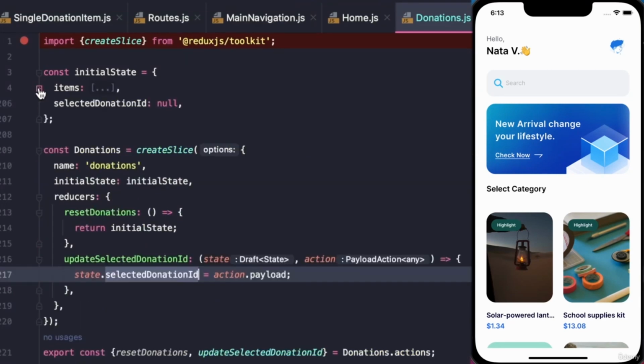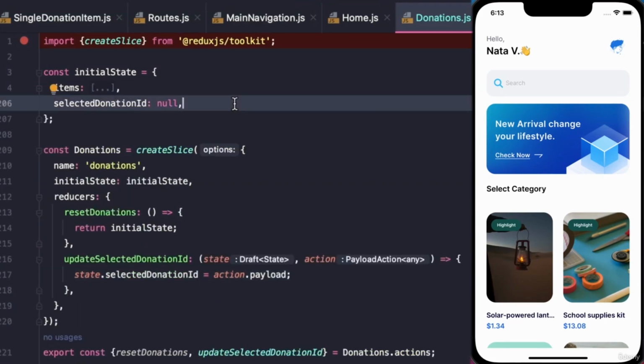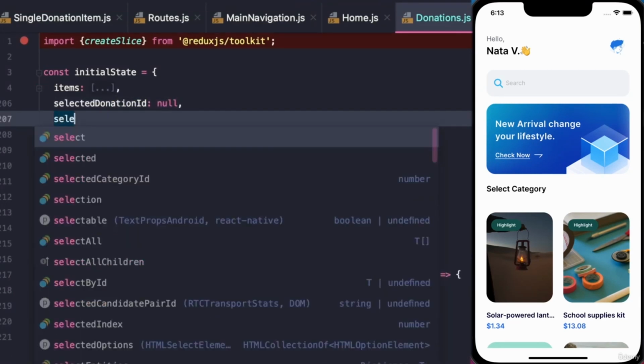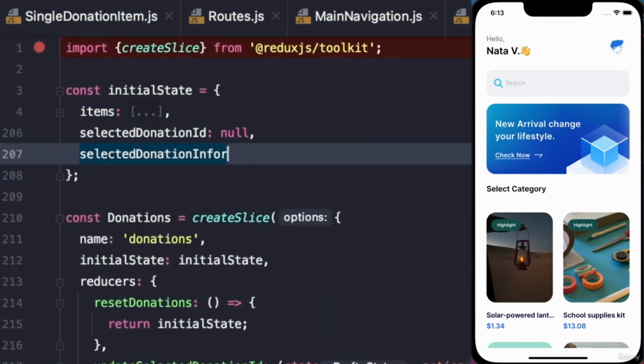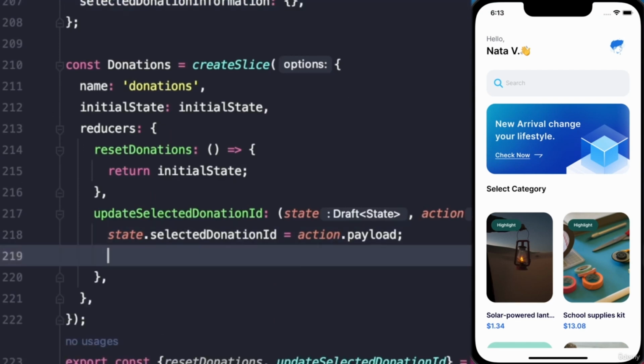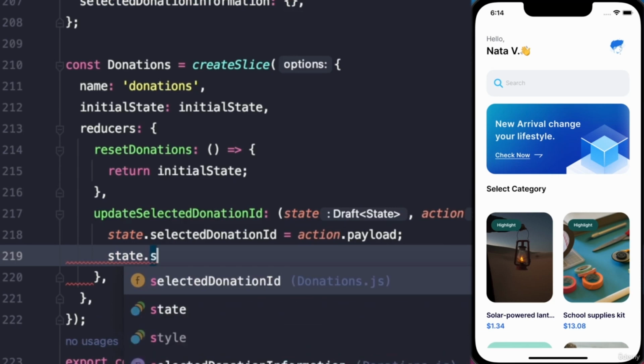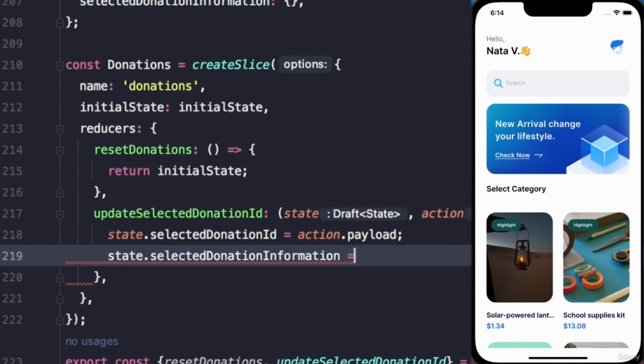So now once we go here, what we want to do, other than updating selected donation ID, is also get the object of the selected donation. So selected donation information should be an empty object by its own initial state. And here we're going to say that we're going to update the selected donation information.